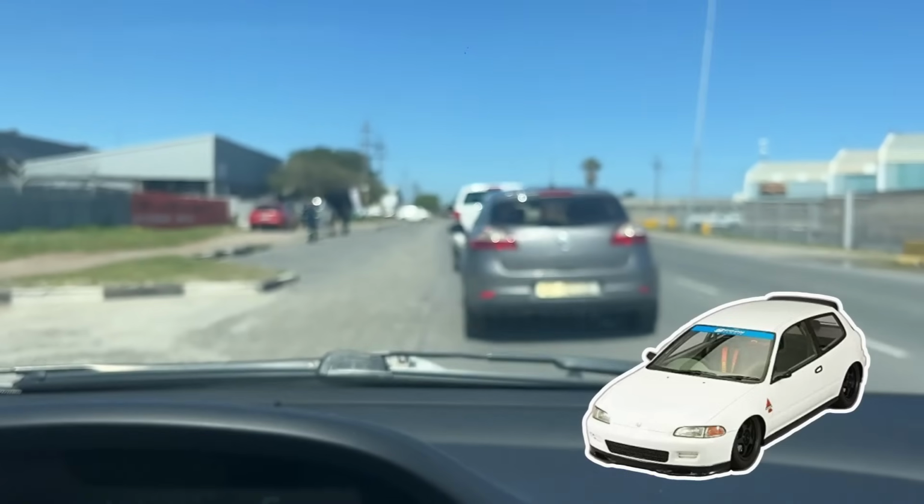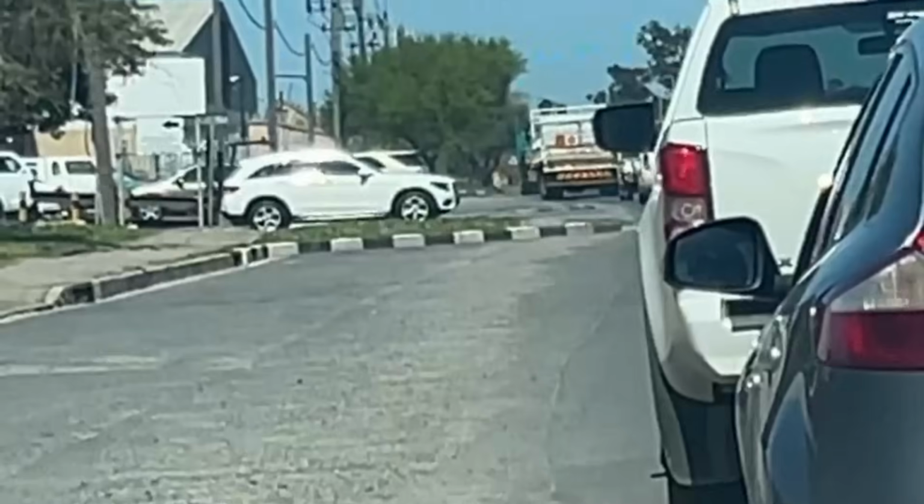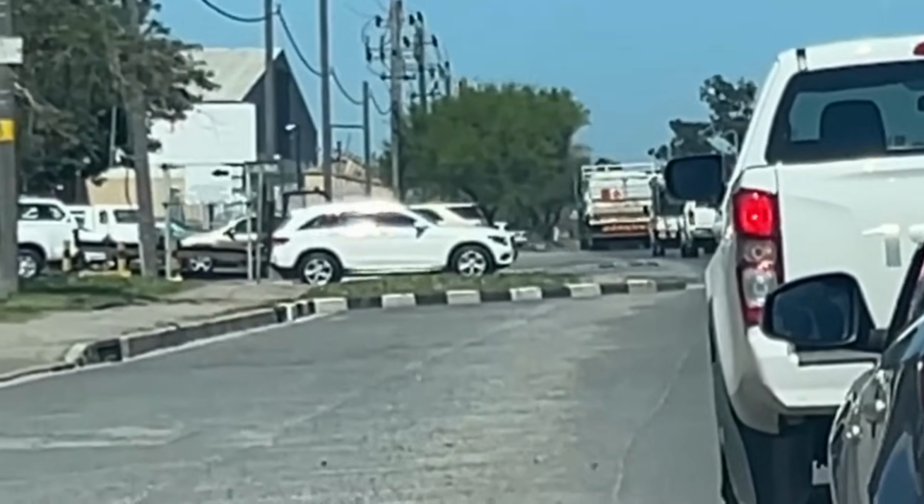Guys, I just found an EG6, a white one. It's right in front of the trucks. There's a turning, there's a turning. Shit, I'm gonna lose that car. I've never seen it before. Where did it go? Oh, there it is.